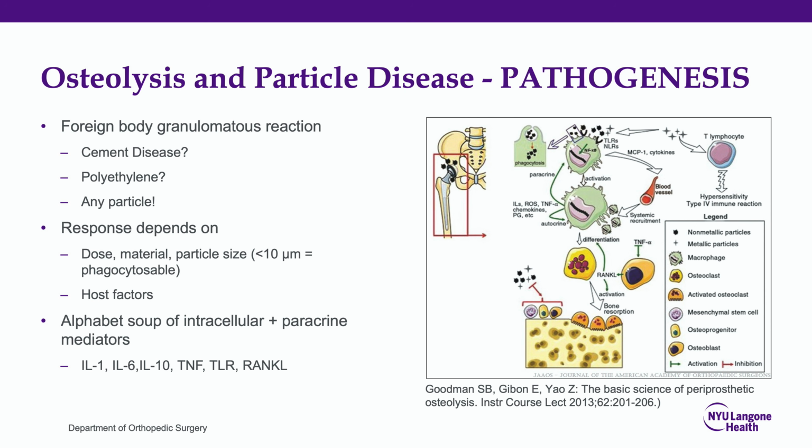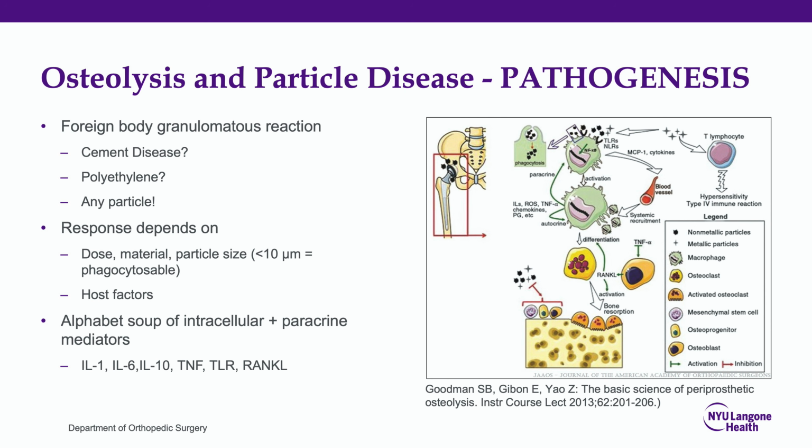However, with improvements in polyethylene, we still see it, and we really realize at this point that any particle can be responsible, and that it really is just a foreign body reaction. The magnitude of that reaction depends on the dose of a foreign body, that particular material. Is it cement? Is it polyethylene? Is it metal? And the particle size. The smaller particles are actually more pathologic.